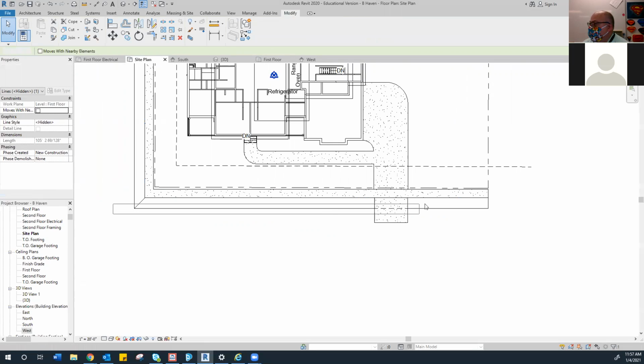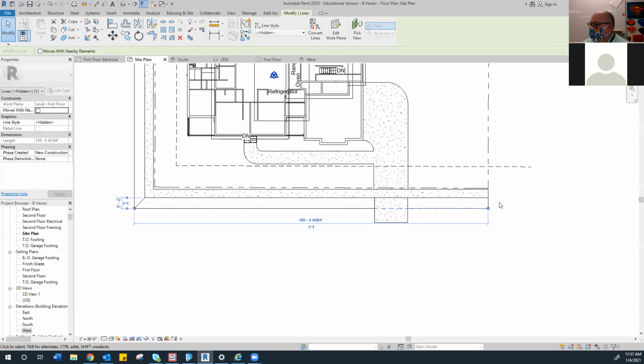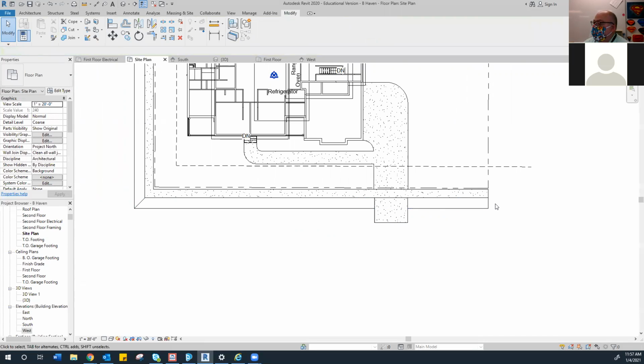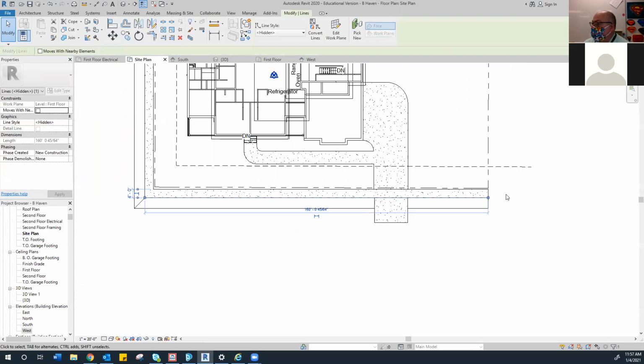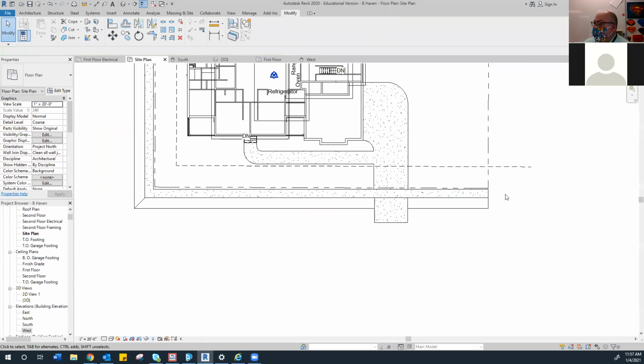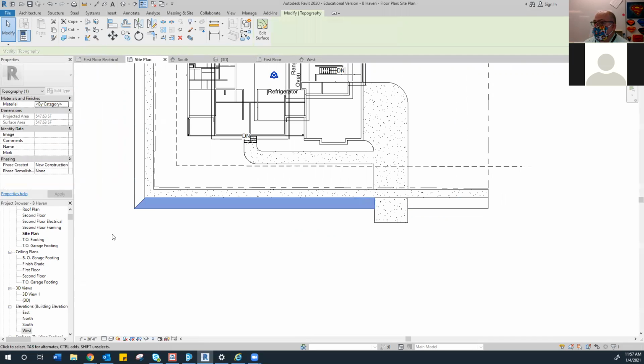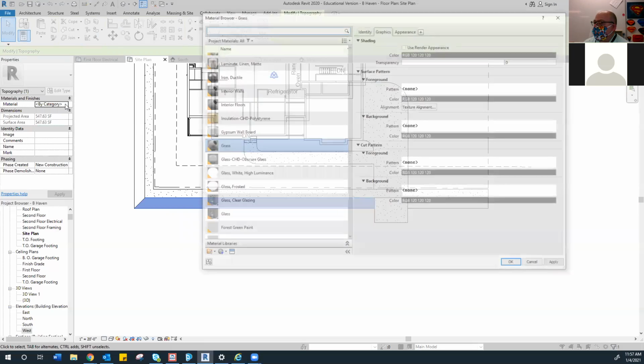If I go through and select just a straight line and delete that out, and I do that systematically back towards the property line without deleting the property line, it makes it now so I can select that contour, that topo surface, and I can change the material.